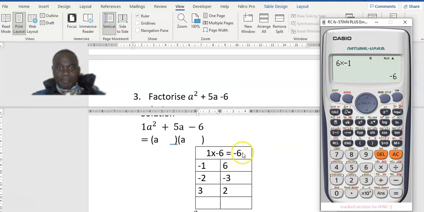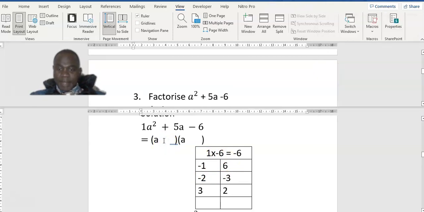So we have this one, né? So it's good we use the first one. Let's check the addition. 6 minus 1 gives us 5. So this satisfies our value here. So we can't use this, we can't use this. We only have to use the first one. So this side is going to be what? Minus 1, and this side is going to be plus 6.